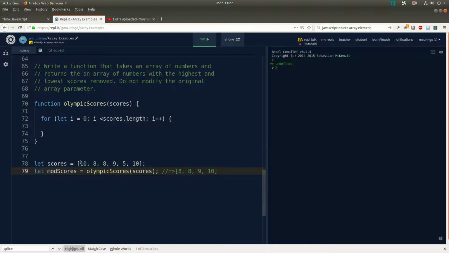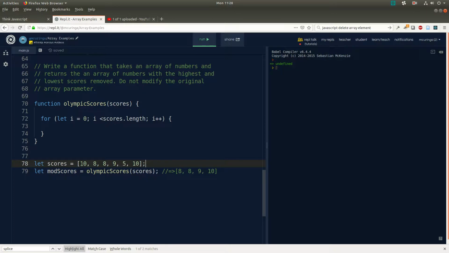So down here, I've already written a little shell for us, but down here we have some sample data. So let's say our scores that we want to filter are 10, 8, 8, 9, 5, and 10. So when we look at it, we see that we have 10 as the highest, and it occurs twice, and we have 5 as the lowest.